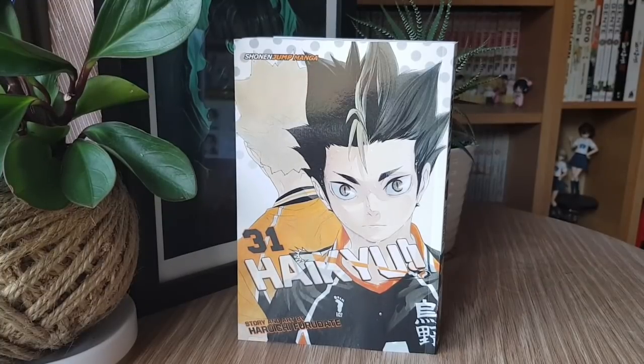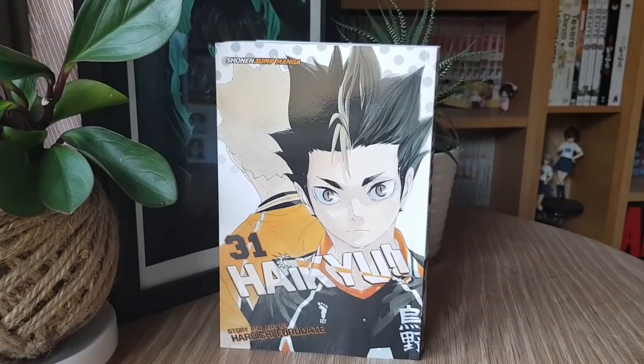Chihayafuru is also being released, but that is a digital-only release, so I can't really count it in the same sense. But wonderful, wonderful series. Even though it does, of course, have predictability and certain expectations for the genre, considering it's a Shonen Jump series and a sports series, even though you expect things, and those things almost always happen, that doesn't mean it's less engaging or that you don't want to watch them happen.